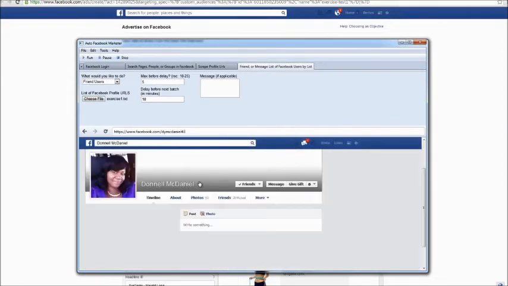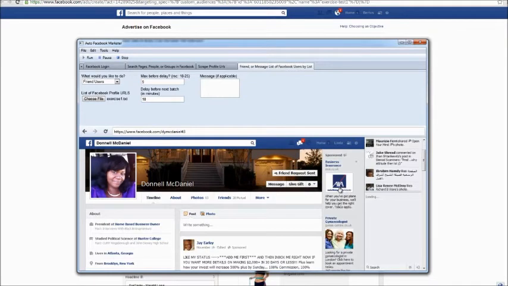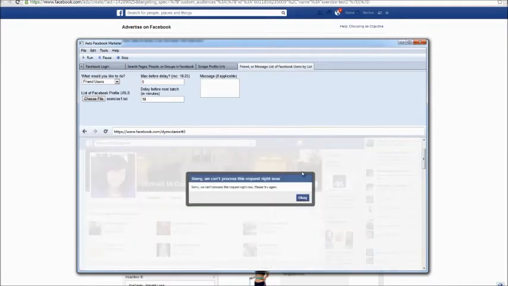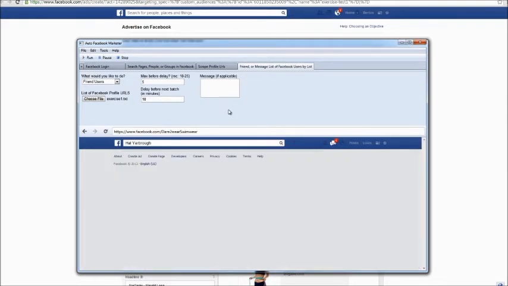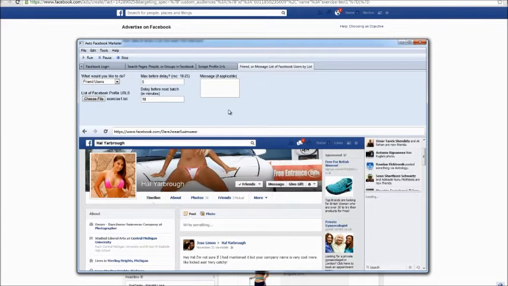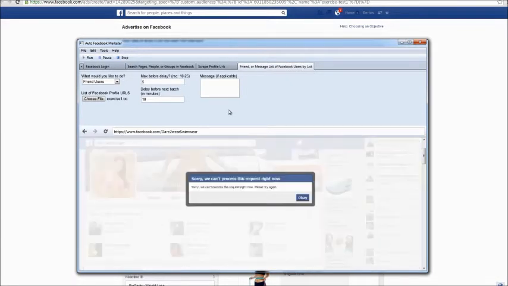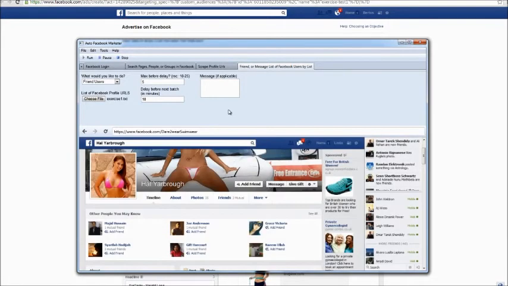Now of course I've run the same example a few times already, so I'm already friends with most of these people, but if you scrape unique people, then you won't be friends with them yet, and you will be able to add them as friends. A big percentage of the people you request to be friends with will accept your friend request and become friends with you too. That way, you can build your following on Facebook.